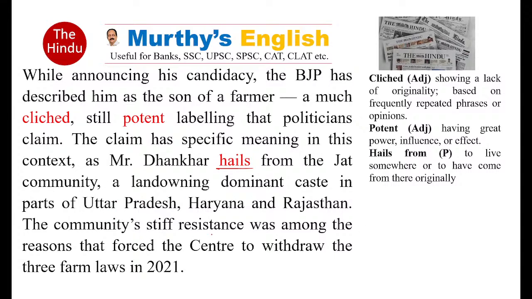The community's stiff resistance was among the reasons that forced the center to withdraw the three farm laws in 2021. You all know so much happened regarding farm laws, and the government, the center, had to withdraw three farm laws in 2021. One of the reasons for that was the Jat community's stiff resistance.